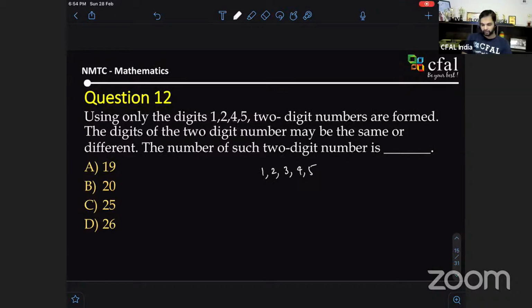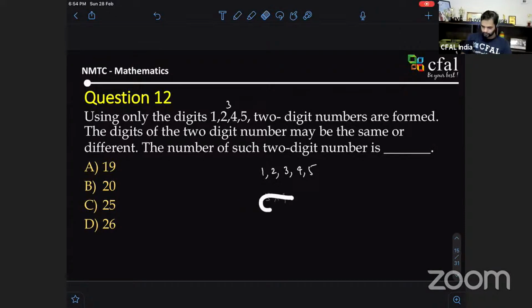Okay, let's change the 5 question into 4. Why 5 into 4? What is the logic there? No, sir, it will be 5 into 5, 5 squared, which is 25. Yes, sir.